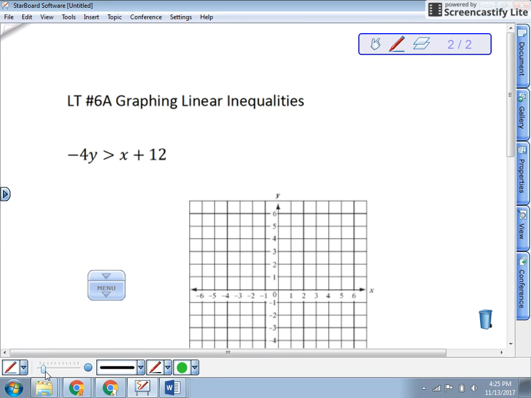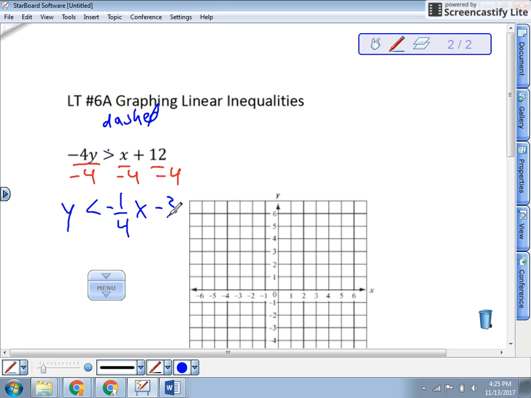All right, this one, we've got to get it in slope-intercept form. And again, I can see here we're going to be dashed right away just because there's no equal line. So again, quick little note, dashed. Let's get it in slope-intercept form. Let's get rid of this negative 4 by dividing. Now, here's the one trick. Whenever we divide both sides of an inequality by a negative, remember that sign needs to flip. So this is going to be y. It was greater than. Now it's less than. There's really a 1 in front of that x, so it's a positive divided by negative, so it's really negative 1/4 x. And then positive 12 divided by negative 4 is negative 3.